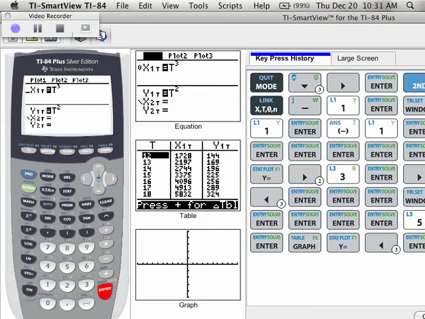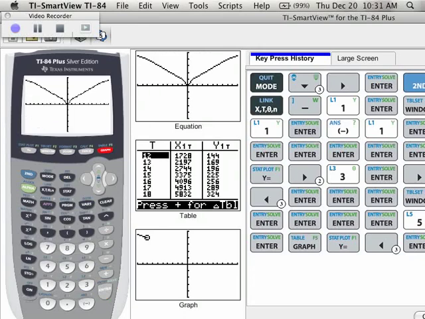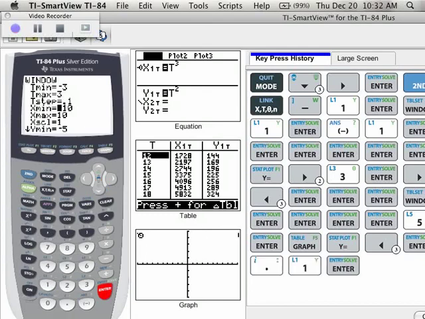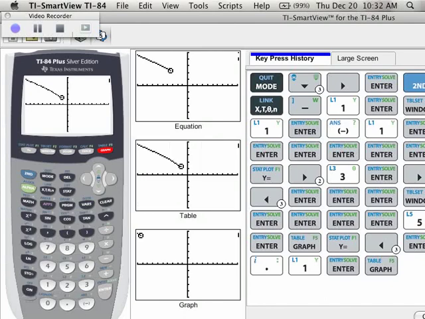Oh, yeah. Sorry. I thought I had the one with the draw tool. Watch carefully. There it goes. Oh, wow. Oh! So it went down and then up. And you can actually slow this down if you change your step. So in my window, where you see this T-step down below, if I make that 0.1, my drawing tool goes slower. And you can see the direction of the movement of the graph.